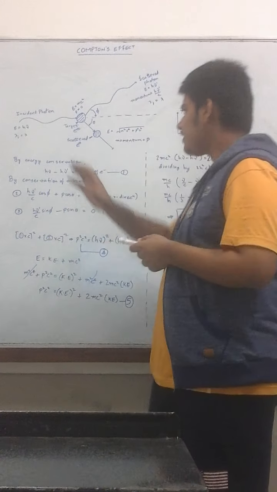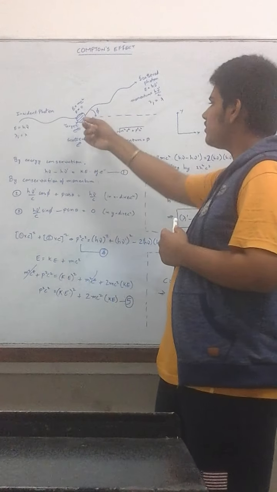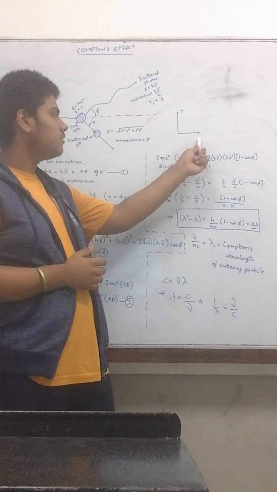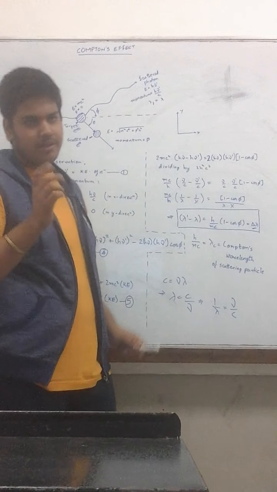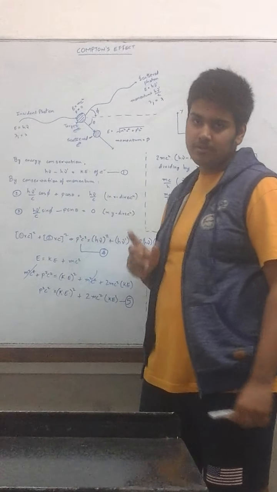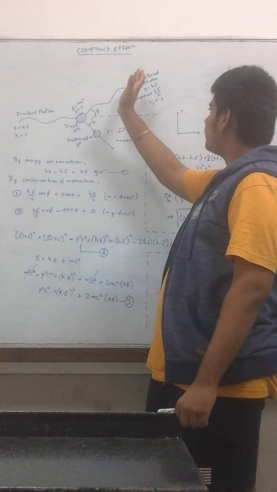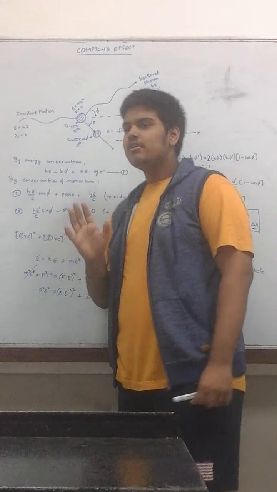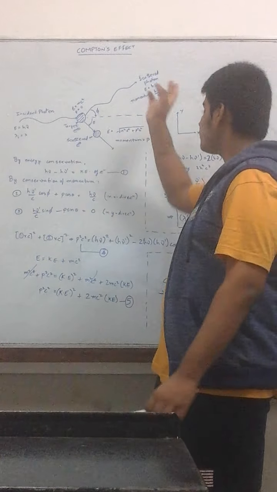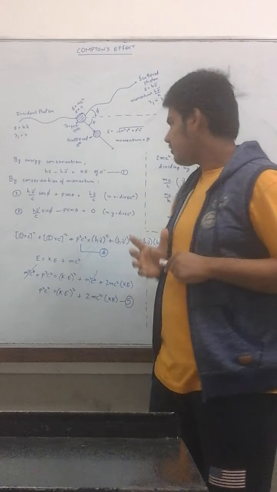So as I said, the external net force acting on the system is zero in both directions, in the x direction and in the y direction. I have defined the axes here, the horizontal one to be x, the vertical one to be y. So first of all, I will conserve the momentum in the x direction. Now the component of momentum of the scattered photon in the x direction is h nu dash by c cos phi. I have assumed that the photon scattered at some angle phi and the electron scattered at some angle theta, which are arbitrary.